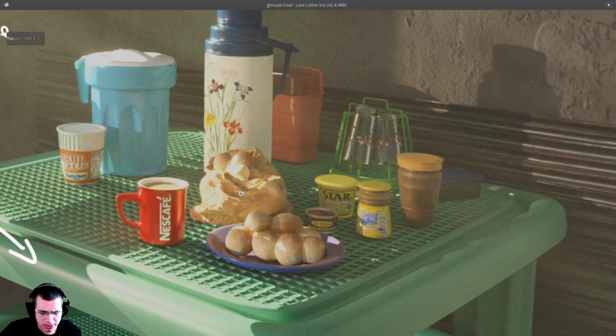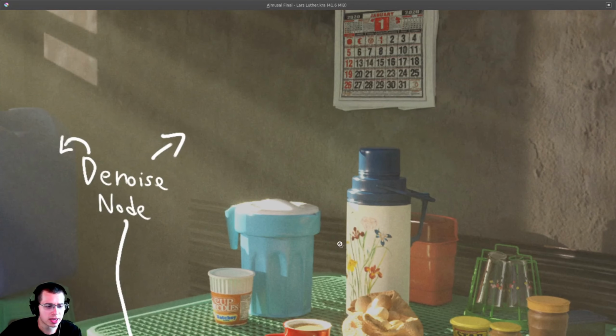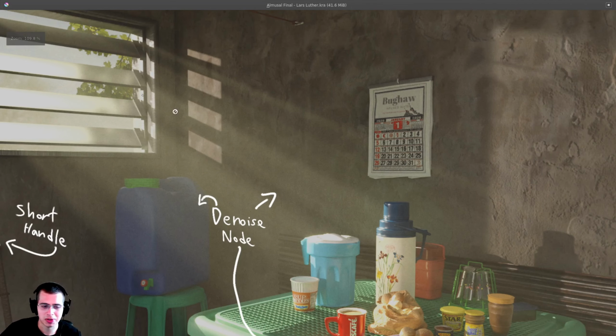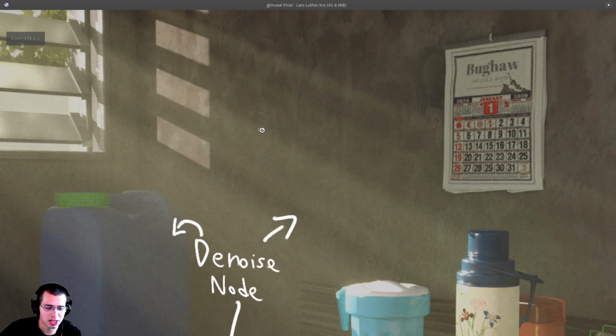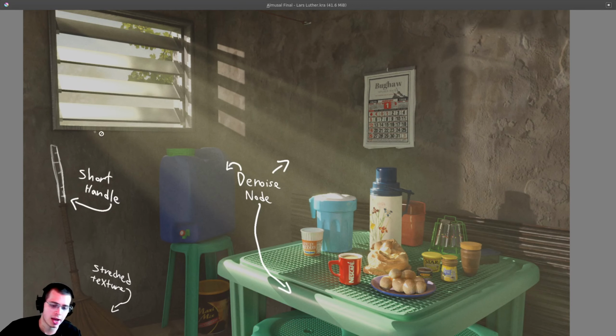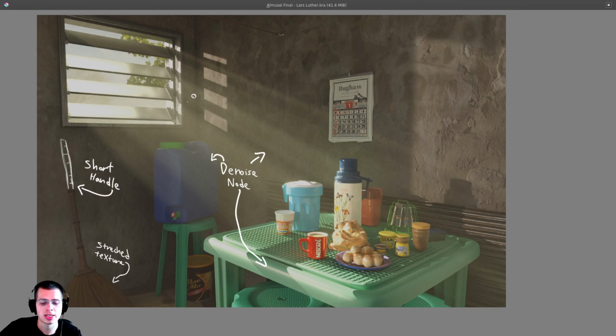It does look pretty nice. It looks like maybe you did use the denoise node because everything is pretty sharp except for the little bit of dust in the air, or like you can see the sun rays coming through. So that does look slightly grainy, but maybe you did that on purpose, or maybe you just didn't add the denoise node. So maybe just adding the denoise node in Blender's compositor and seeing if that looks any better.